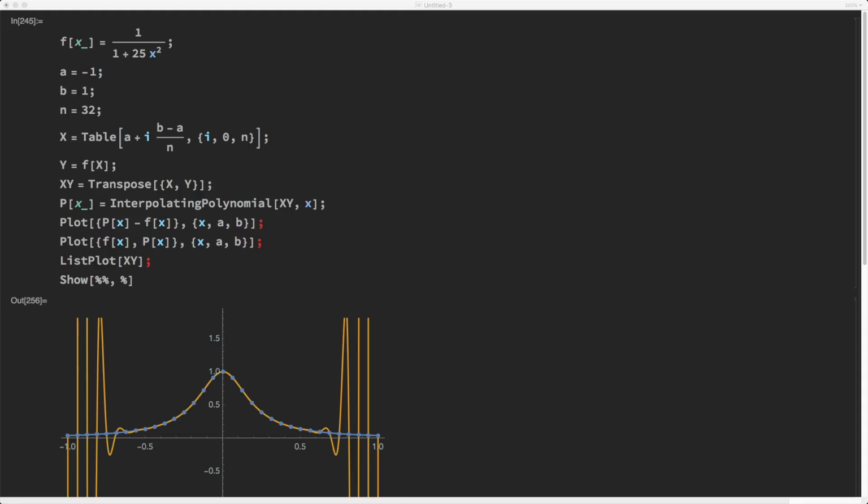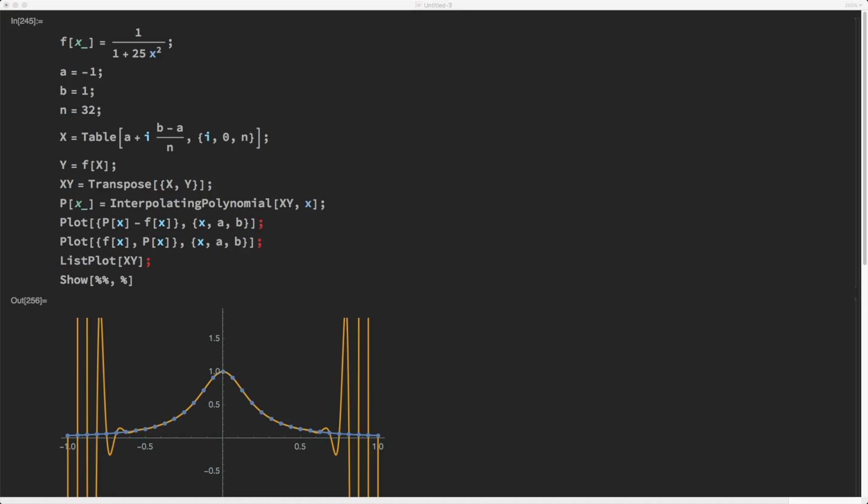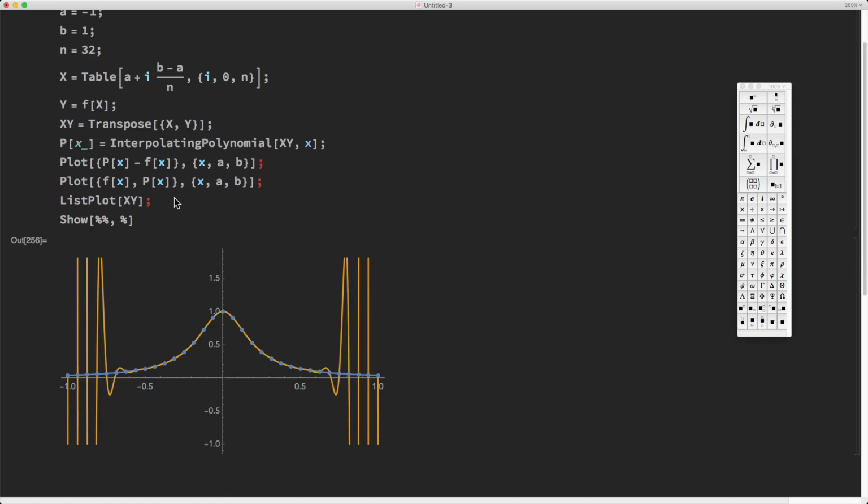In the previous video, we discussed Lagrange interpolation, and we showed that if your grid points are equidistant, then you can run into Runge phenomenon as the order of polynomial interpolation increases. The workaround we discussed was to use a Chebyshev grid with Chebyshev grid points, or to use a piecewise polynomial.